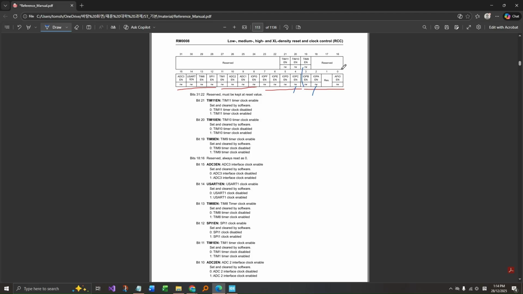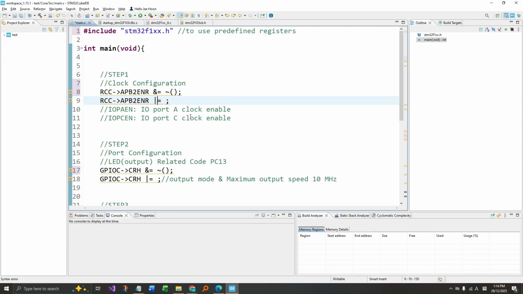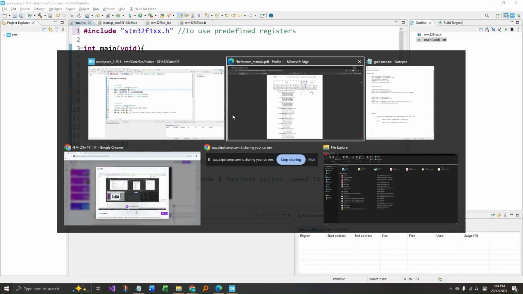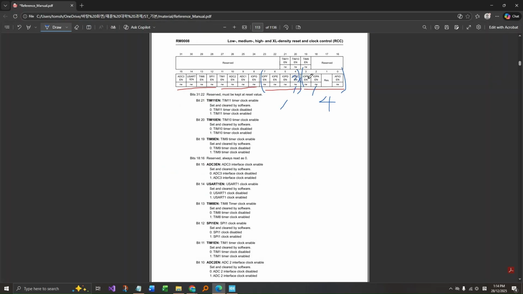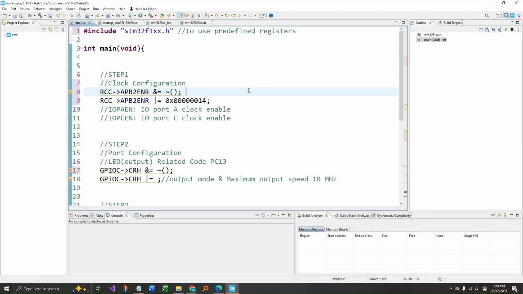If we transform it into a hexadecimal number, it should be 4 and 1 in hexadecimal, so it should be 00000014. But I'm going to clear up this part first, just in case. So we're using the conversion operation and the AND operation to clear up the bits, like this.